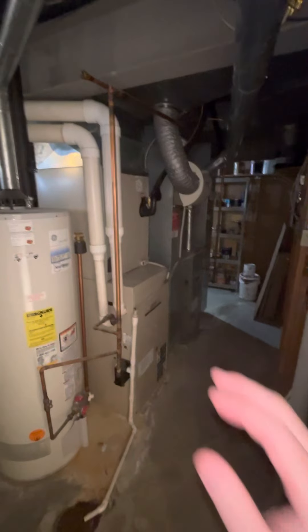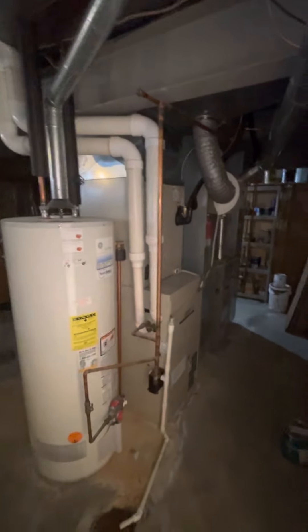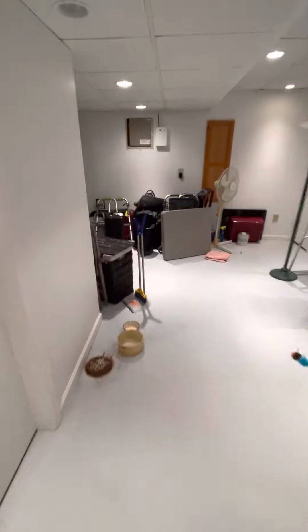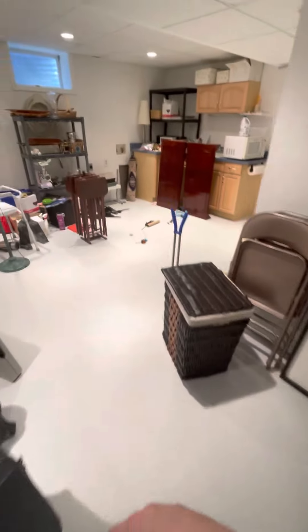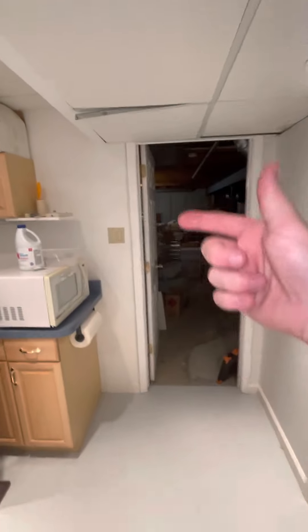We are looking to do two full system swaps here. We are down in the utility room — let me walk you through. There are the stairs coming down; the front door is right back here, so you'll have to tarp all that off coming down the landing, tarp off this carpet here. Then you come through — there's a louvered door here; this one is not louvered, but this utility room is big enough.